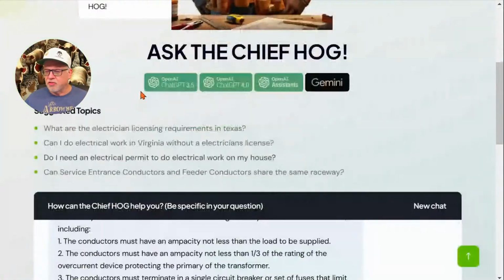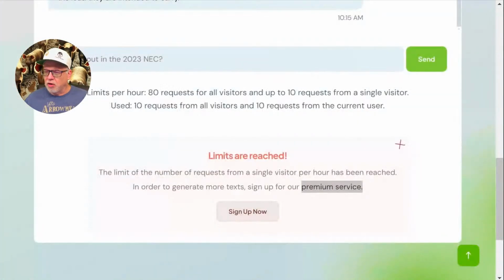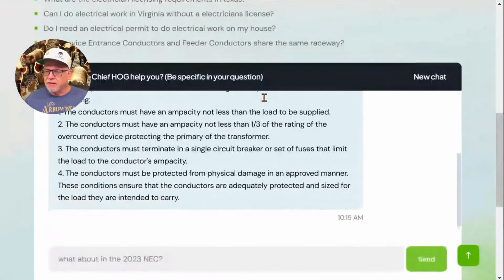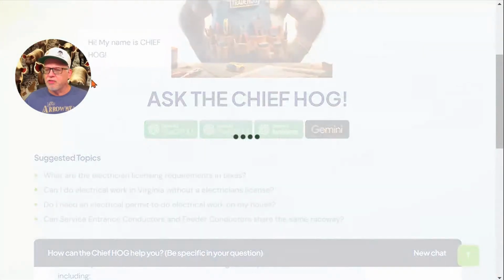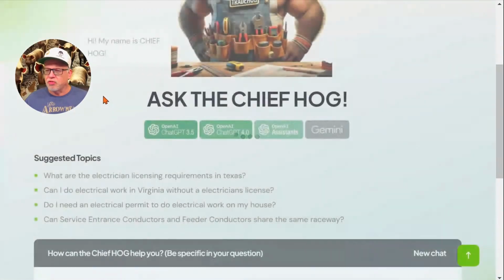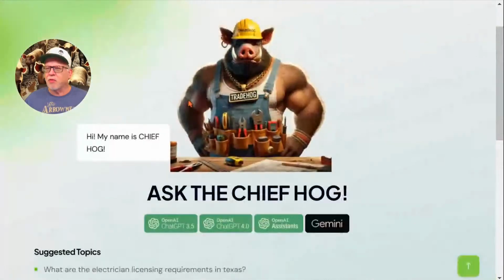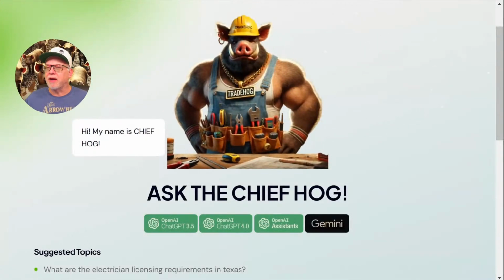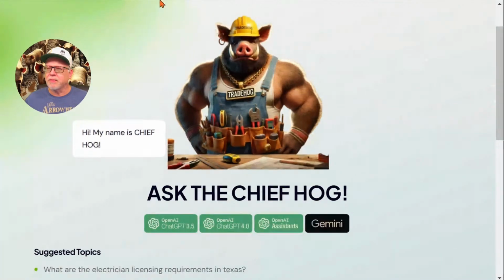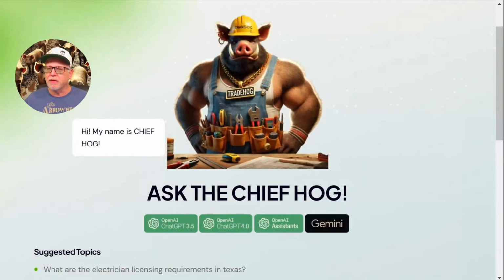So let's real quick go back to the hog. And let's see here. So you can see the hog has reached his limit. Okay. So if I were to go refresh it just to see, I'll show you how it remembers you. You see the hog says it's at the limit. All right, so watch this. Let me open a separate browser. So I'm opening a separate browser. Let me get the hog in a separate browser.